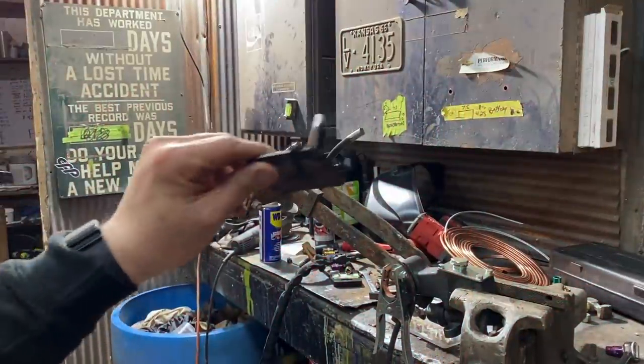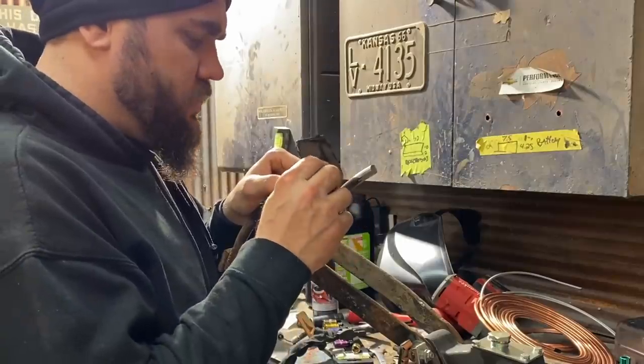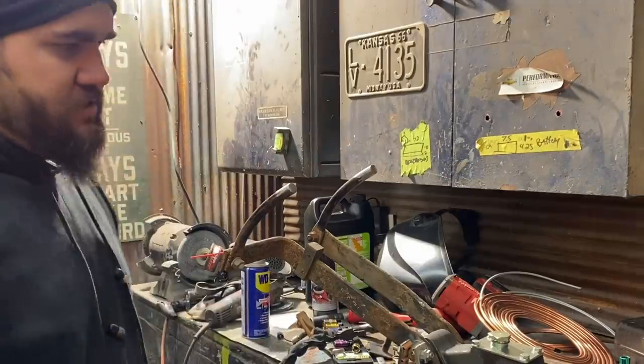I forgot I had to weld these pedals on. I was gonna do it inside the car, but I think it's gonna be easier just to do them here. I'll just get them all TIG welded and then we'll put it all in together. So let's do that real quick.